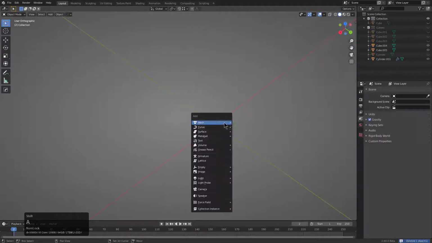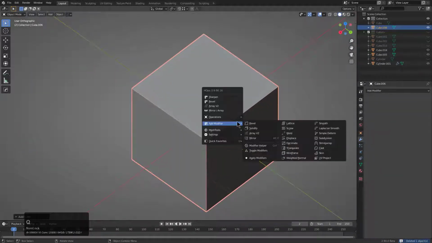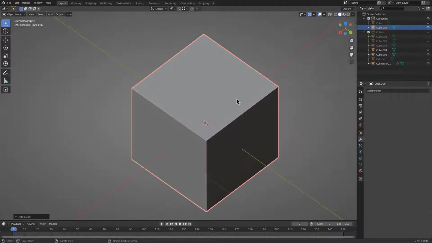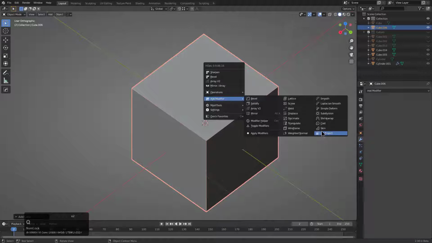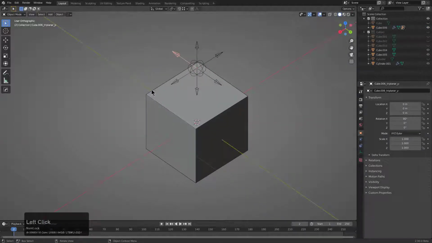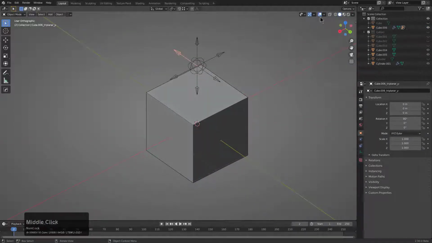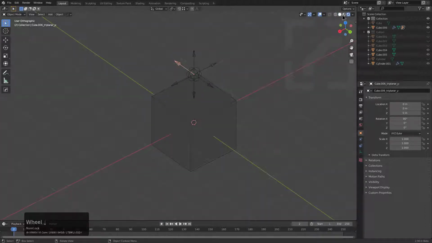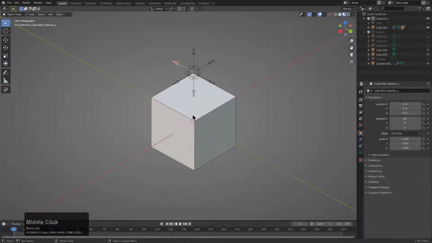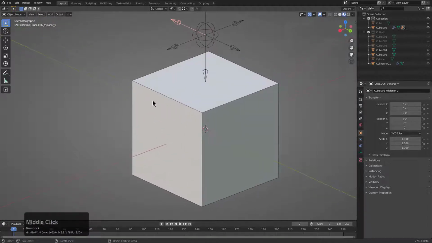So let's delete this cube, and we'll add a final cube, and let's talk about UV project. With UV project, it's almost not worth talking about in the context of a cube, but when you click it, just by default, it's going to place these empties, which assist it with a type of mapping called triplanar mapping. If we jump over to texture mode, you see that it's not very assistive right now when it comes to actually judging what's going on here.